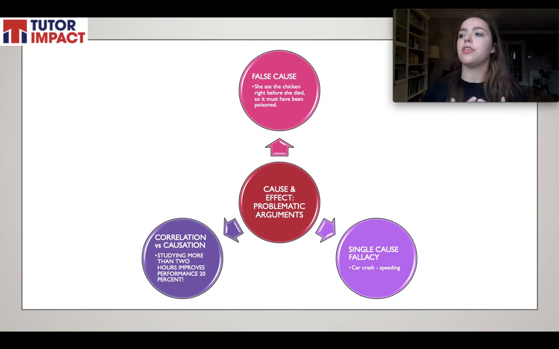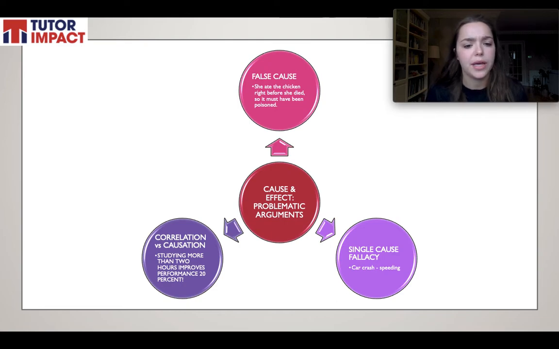We could hear that and think, okay, they lost weight because they exercised. But that's not true. It's correlation, not necessarily causation, because it could have been that the people just started a diet. They started eating less, and that could have caused their weight loss. And we see this a lot in the media, and we have to be really careful about it. When someone tells us or implies that there's a cause, we have to think, well, is it really, or did it just happen for other reasons at the same time?